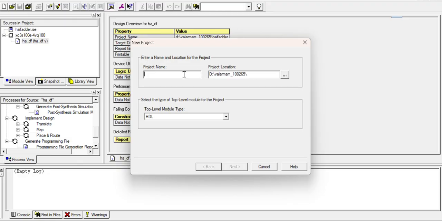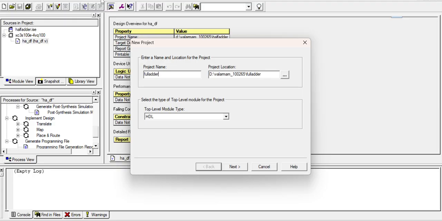You give the project name. The project name I'm going to create is full adder. For every window, there are drop-down menus. Drop them down and learn what things are available.